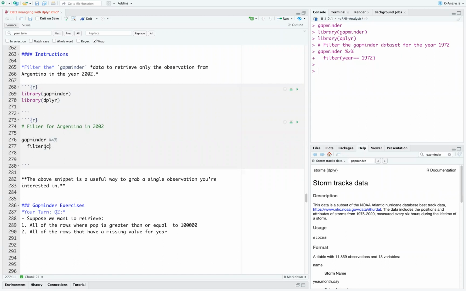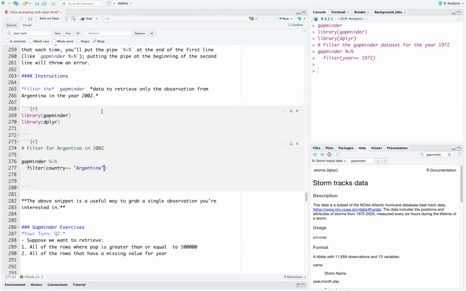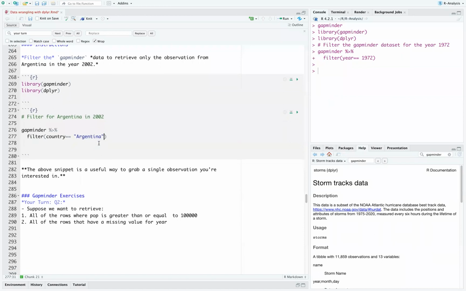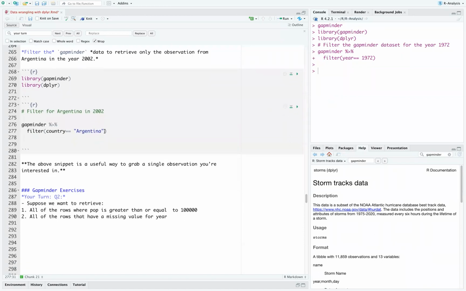The first condition here is country. Remember, as you type here, it will appear here, then equals to, and because it's a string, you're going to use the double quotation. And remember, R is case sensitive, so just make sure you type exactly as the value appears in our data set. Then we separate that by a comma.